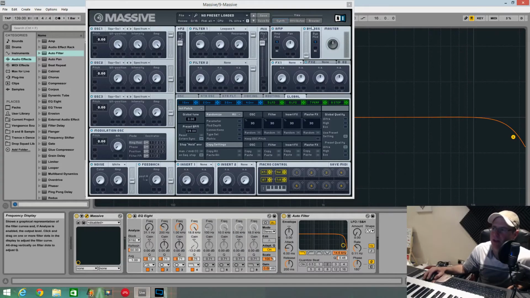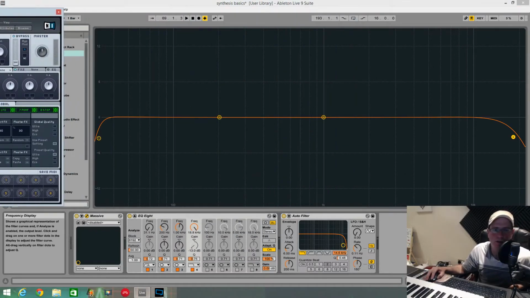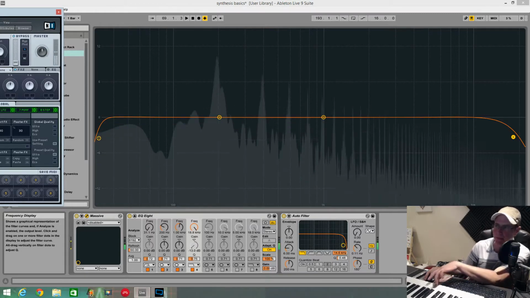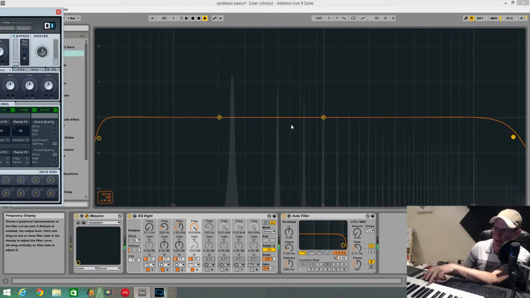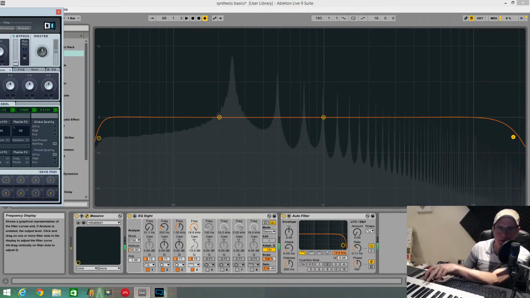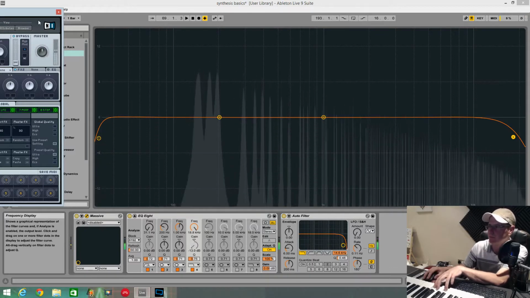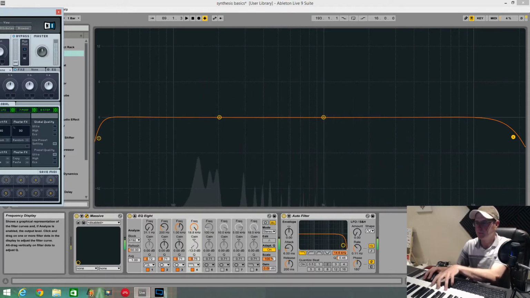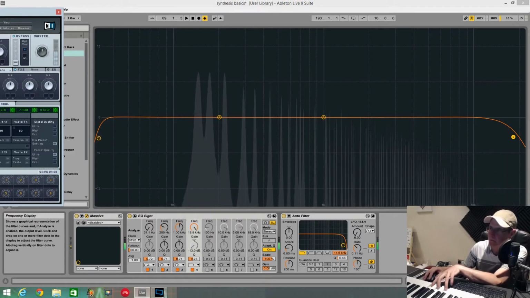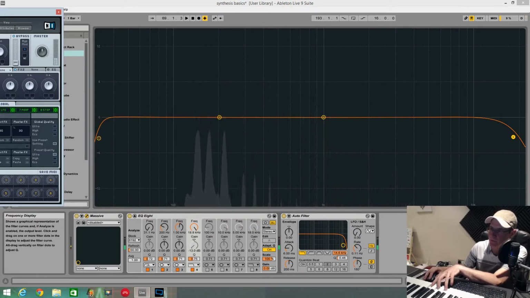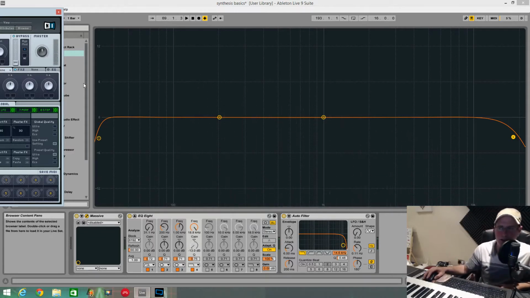I'll show you what effect this has in this dial here. I'll open the cutoff all the way out. You can see all the frequencies coming through. As I swoop the filter cutoff down, the low pass filter is going to cut the highs. You can see the effect it has. As you pull the cutoff frequency down, the frequency going from a high frequency to a lower frequency, it cuts the highs out.